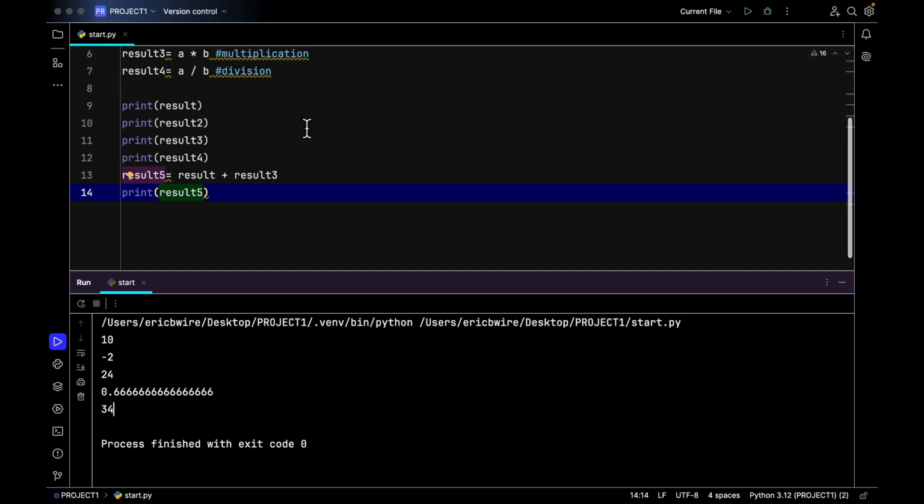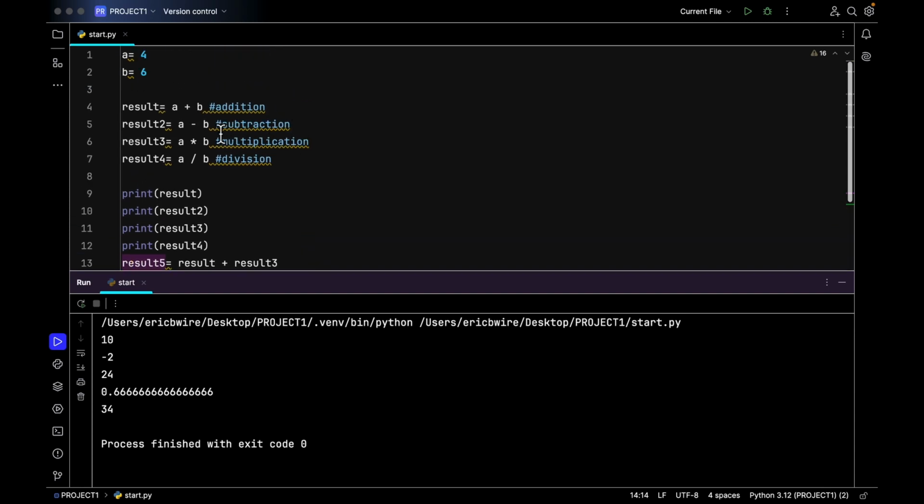So we have seen what an operator is, where we say that in simple words, an operator facilitates mathematical operations like addition, minus, multiplication, and division. We've seen in practice how we can write these operators, and how we can use them to perform mathematical operations.